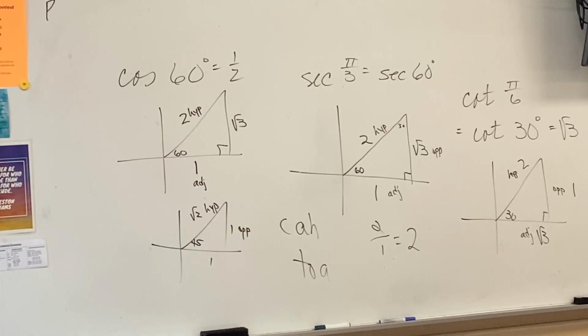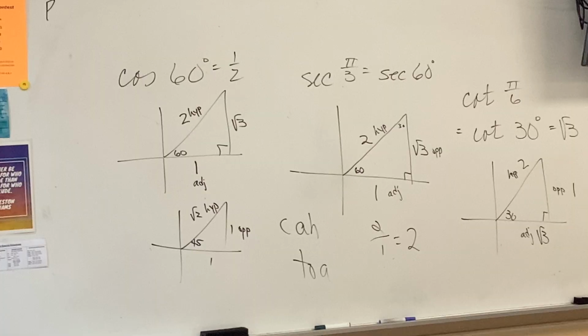So A is a degree, C, E. Your calculator needs to know whether what you're inputting is a degree or a radian. And if we don't do all the degrees first, we're going to have to be switching back and forth, and I don't want to do that. So I'm going to do all the degree problems first. Then I'll show you how to change your calculator, and we'll do all of the radian problems.